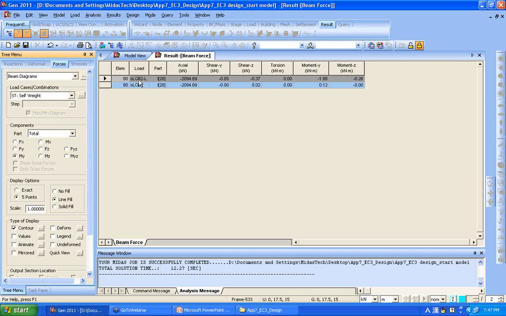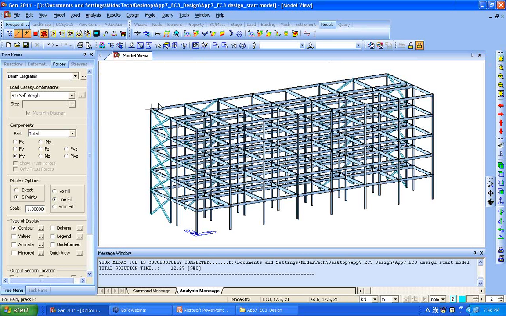So the user needs to define, to see the result of the tension-only, it should not be just the normal load combination, it should be the static load combination. And in MIDAS-Gen you can generate the static load combination. In summary, for the tension-only elements such as the bracing, the user needs to generate the static load case to get the correct results. So this top is the correct result. Okay, this is the overall detailed procedure and explanation for the steel design.